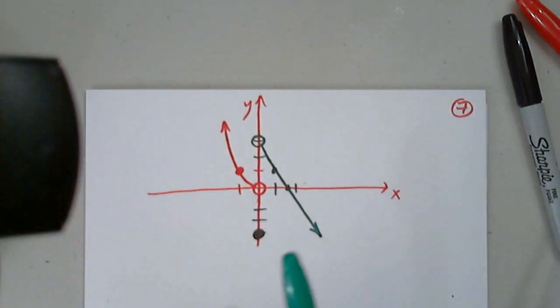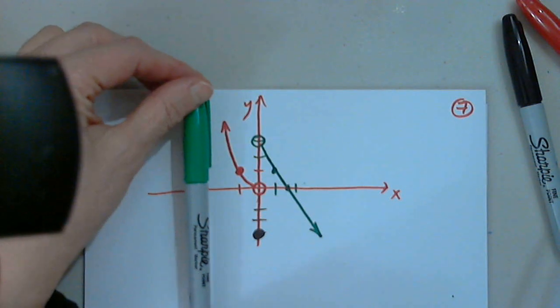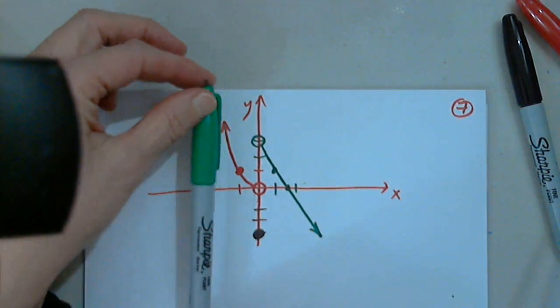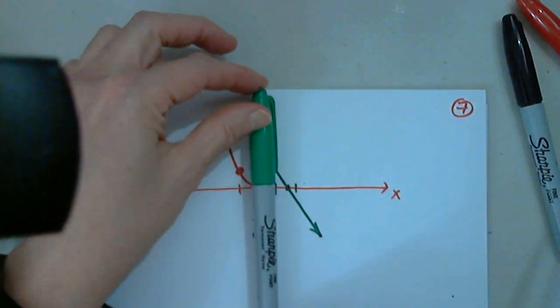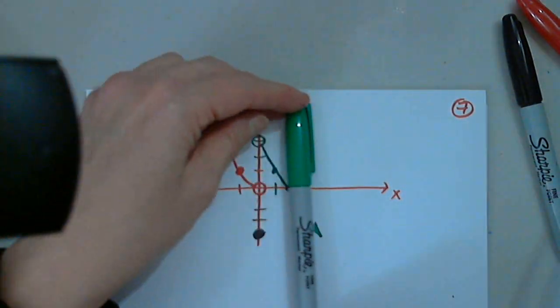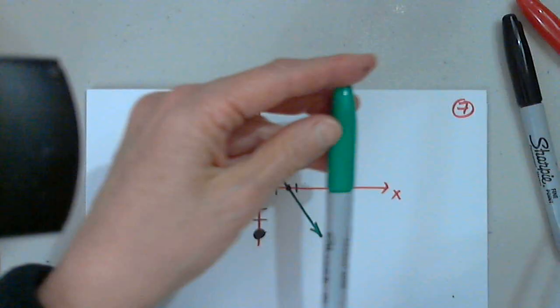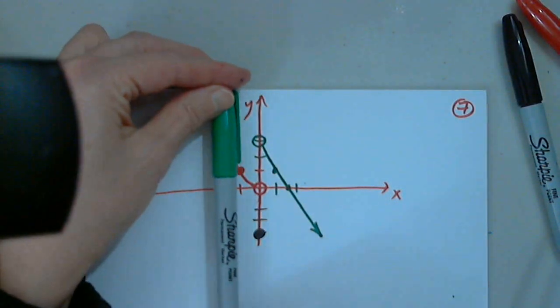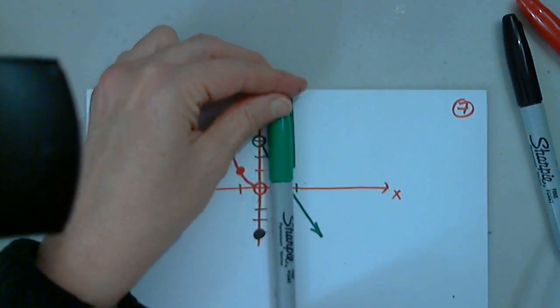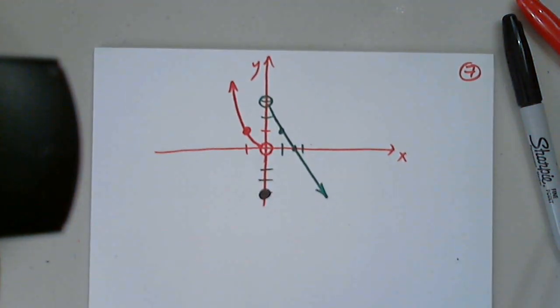So again, how do I find the domain? Can I draw, or imagine I draw vertical lines? Do all these vertical lines cross the function? Yes. From -infinity to infinity, these vertical lines cross the function in only one point. So the domain is indeed, as we discovered, all real numbers.